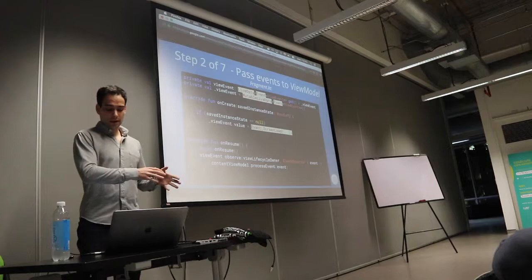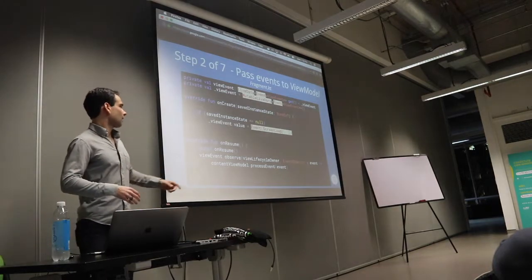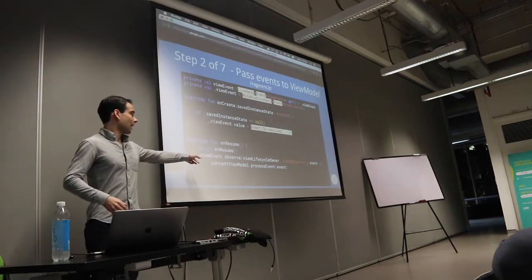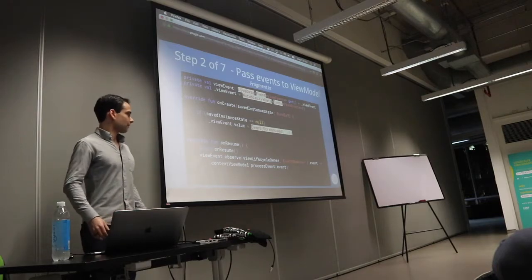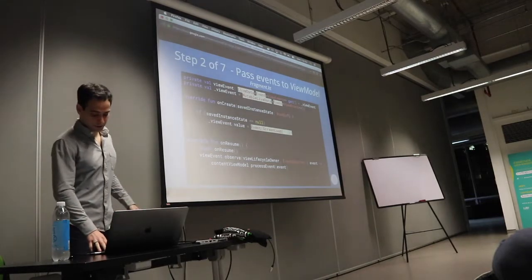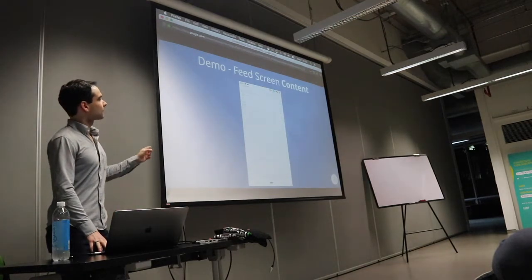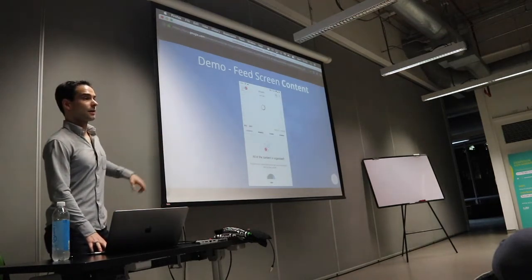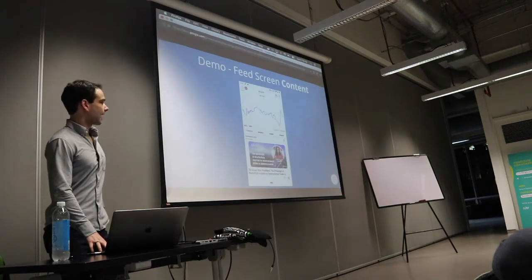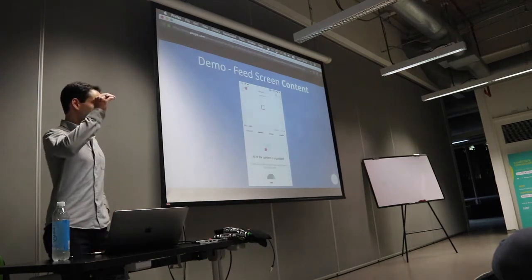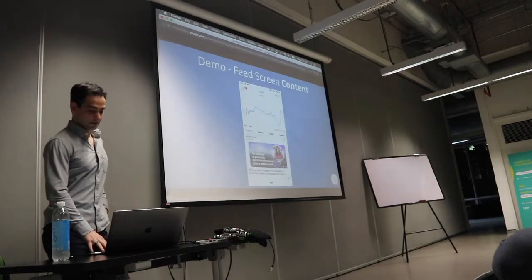Our view is streaming this event in our onResume. This will pass all of the events to our business logic. In this case, we're just looking at the screen load. Our view model sends the request to the network, and then it gets back the data. We can look at how we're going to handle each of those different states.